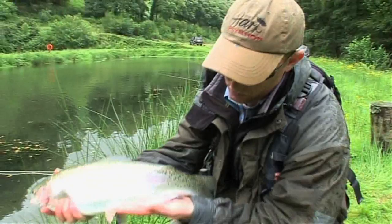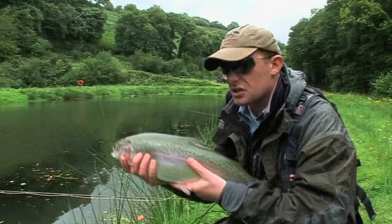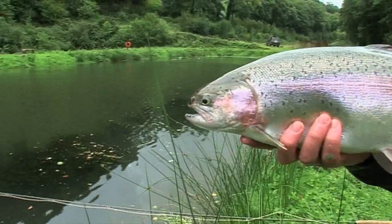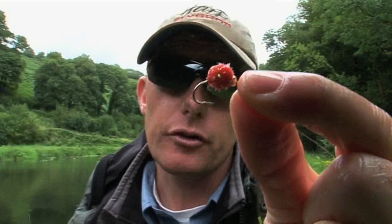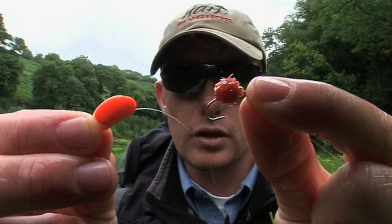It's fantastic — it's got this great big tail, beautiful pink down the side, really good stripes. They're solid fish and they fight really well. A lot of people say small waters — the fish don't scrap and it's too easy — but remember, small waters are a brilliant way of cutting your teeth, getting to grips with fishing, learning new techniques and trying things out. The fish I just caught was on this weird little critter called an egg. It's designed to look like trout roe or salmon roe — that's how it was designed to be fished abroad, but over here we use it as a little attractor. You can pull it through fish or fish it with an indicator. The fish came along, took the egg, pulled the float underneath, and I struck and hooked my fish.